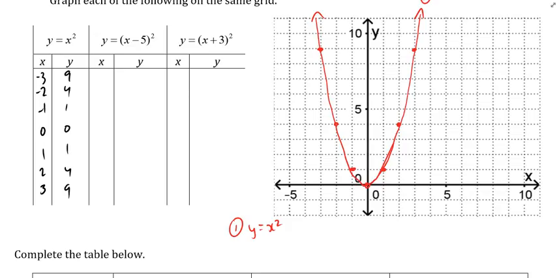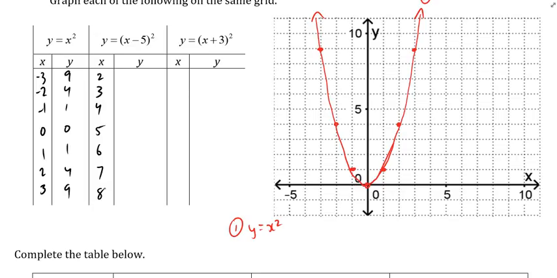Okay, so we need different x values for this one. This is not something you need to know how to do, so don't be confused by it. We're going to start at 2, 3, 4, 5, 6, 7, and 8. This is just part of the lesson. You don't need to know how to find those numbers, because we're not doing a table of values.